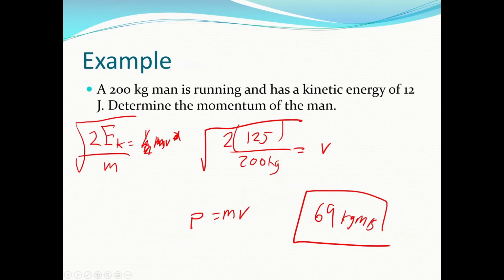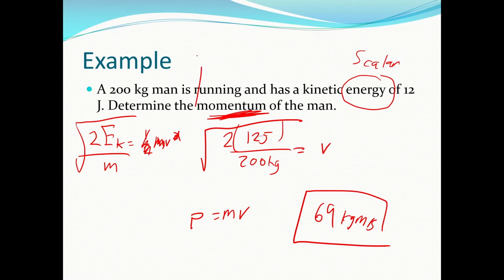Okay. Oh, I forgot to mention. I forgot to talk about direction, right? So it's asking for the momentum, but it needs direction. But there's a flaw to this question, right? When we talk about energy, energy is a scalar quantity, right? So the man is running, but the direction doesn't matter with energy. So this is flawed because we don't know the direction. So how do we answer with the direction?